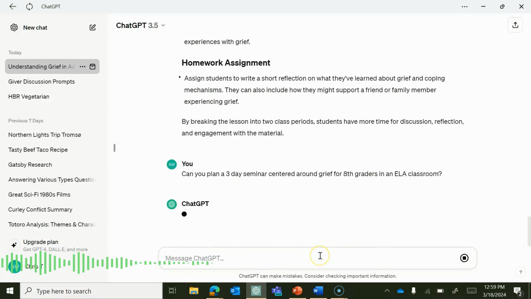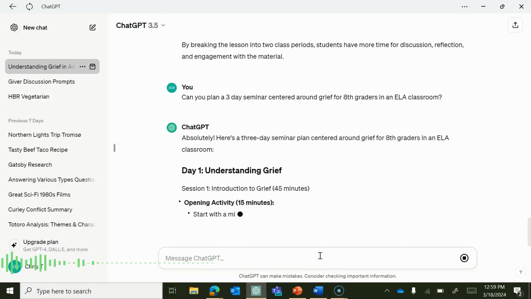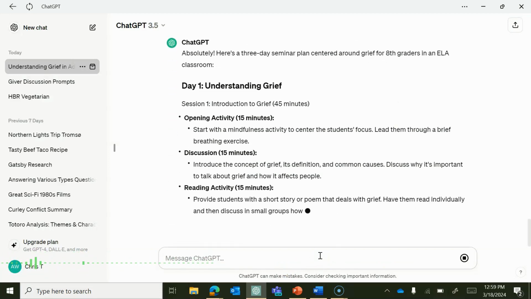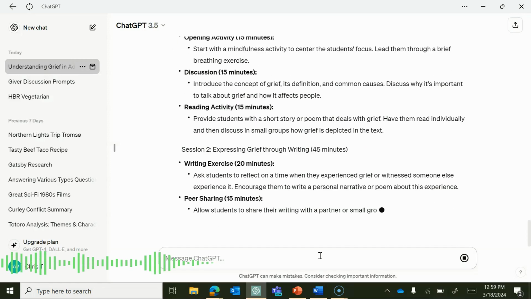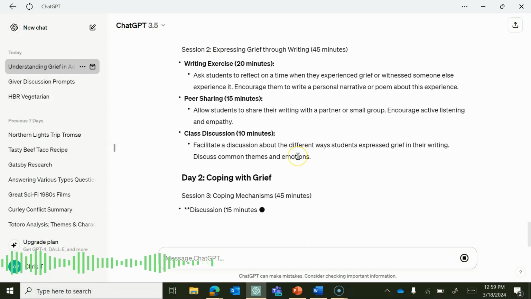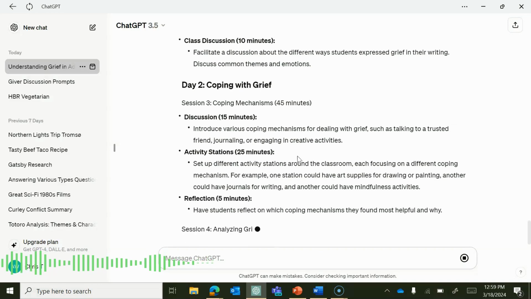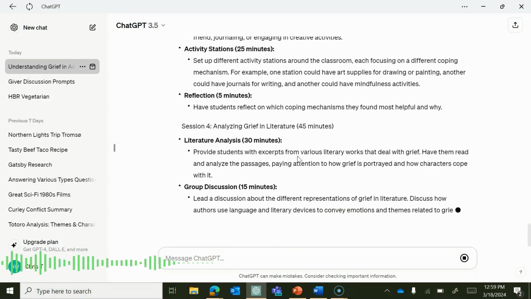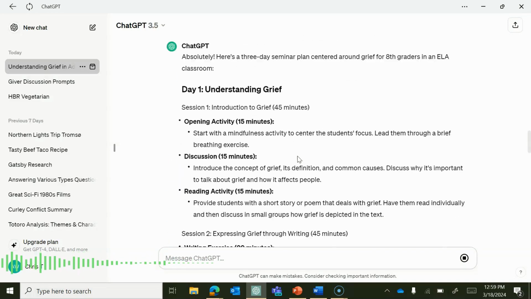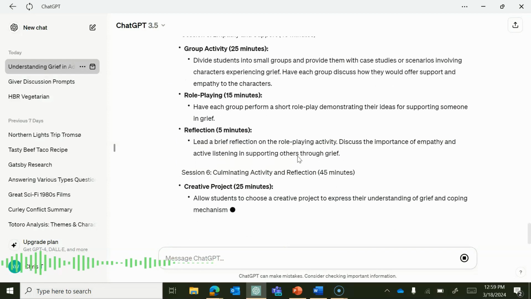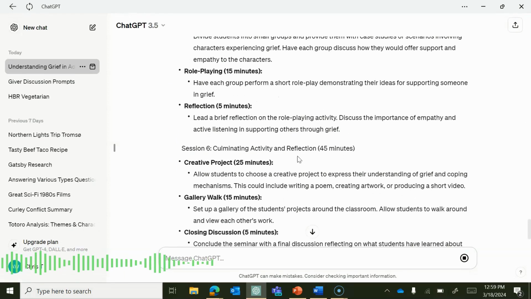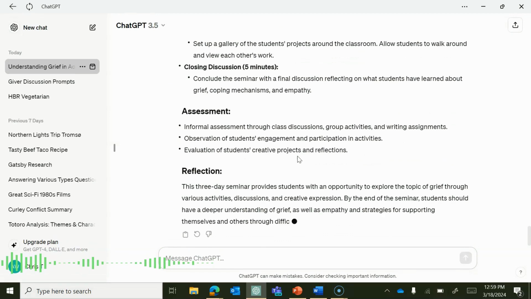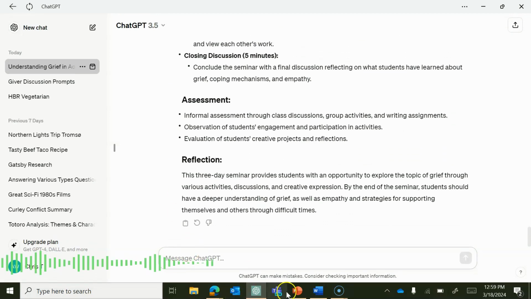I don't know if it'll know what that is. Cool, here we go. So there we go. It's giving me these things, and I could really ask it if I'm specific. I can get it to do exactly what I want it to do, as a place to kind of go there, and I could stop and slow it down and all that good stuff. But this is it. This is really a way to generate lessons and to do those types of things that you may want to do.